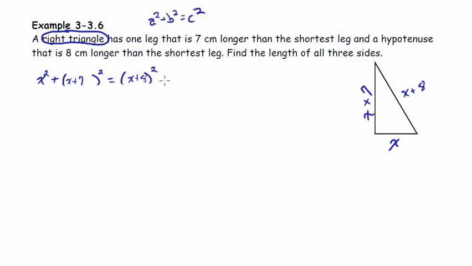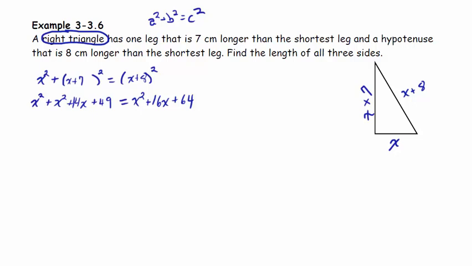is going to equal (x+8) squared. In order to use the quadratic formula, I need to get everything on one side equal to 0 and then combine all my terms. When I expand this, I get x squared plus 14x plus 49, and I'm using that shortcut we just saw a minute ago, equals, now I'm going to expand this, again using my shortcut, x squared plus 2 times 8, which is 16x, plus 8 squared, which is 64.